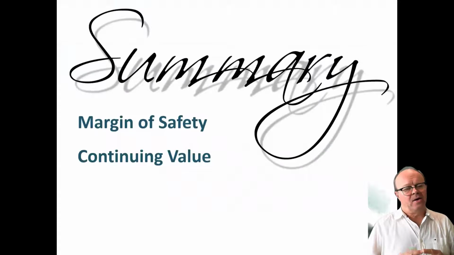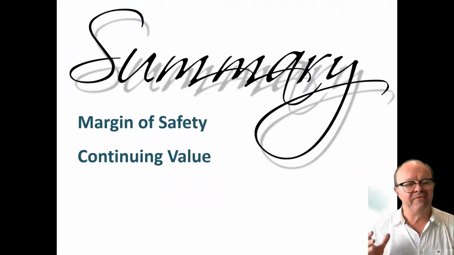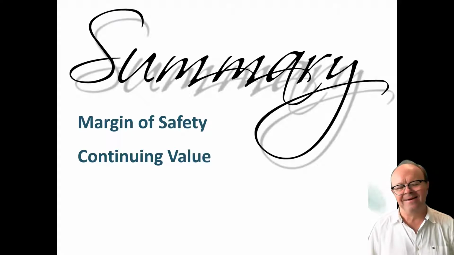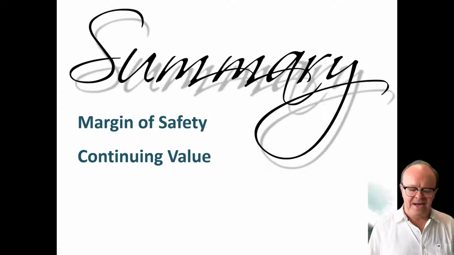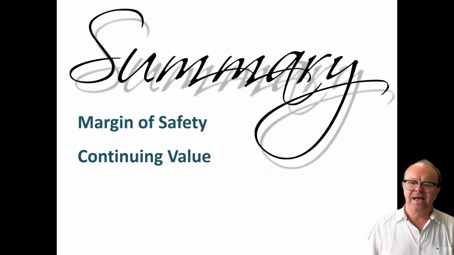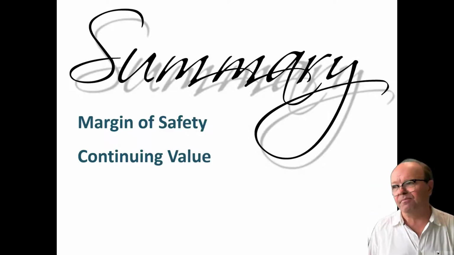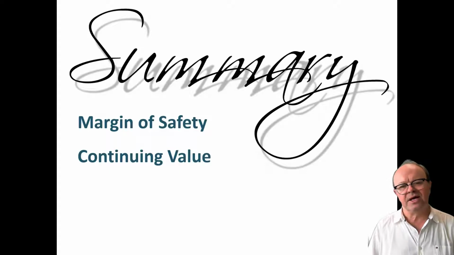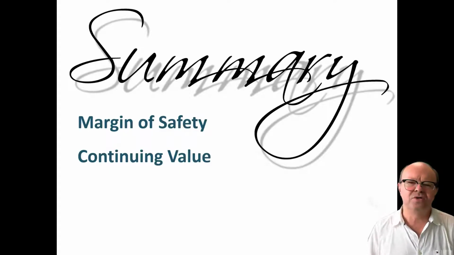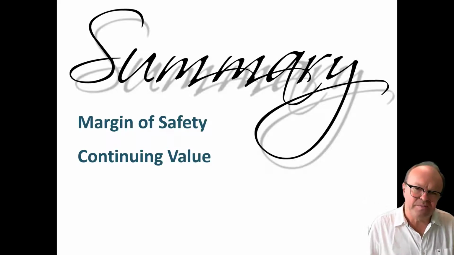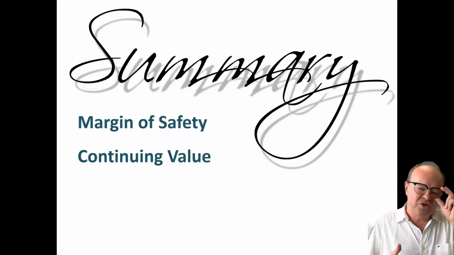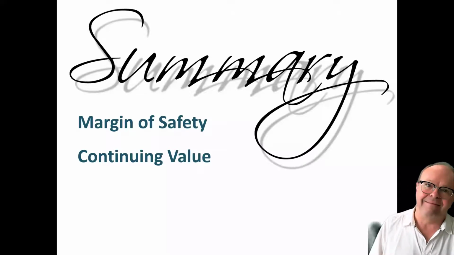So what did we look at today? We looked at the margin of safety. Warren Buffett said it's the 3 most critical words in investing. Margin of safety. So if you remember anything in this unit, remember that. And that is having a margin between what you think a firm is worth and what you're prepared to transact at. A margin of about 30%. So you'd be a buyer of a company's shares when the price gets to be 30% less than what you think it's worth. And that's to give you a margin of safety to the extent that your forecast could be wrong. If it's a sufficiently big margin of safety, that will reduce your risk if you're wrong.